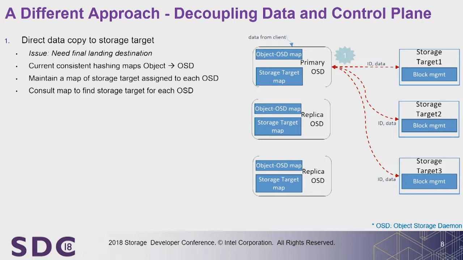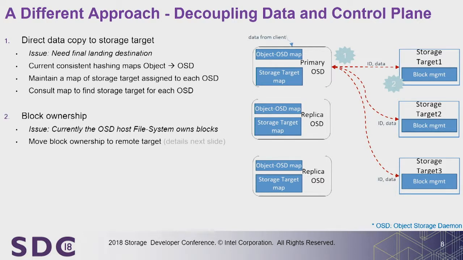In stock Ceph today, you have a CRUSH map, which provides the mapping for a particular object: which OSD it should go to. What we are missing, where you're disaggregating the storage, is what the target is for each given OSD. So you need extra state, and what we are proposing is to maintain a map of that storage target, where you know for a particular OSD where the remote storage target is. Once we have that, the primary OSD can directly land the data to the appropriate storage target.